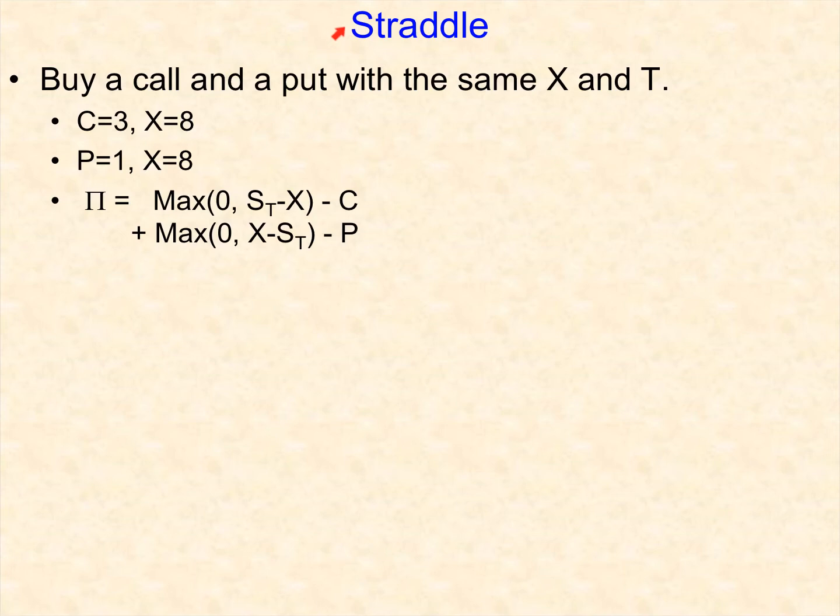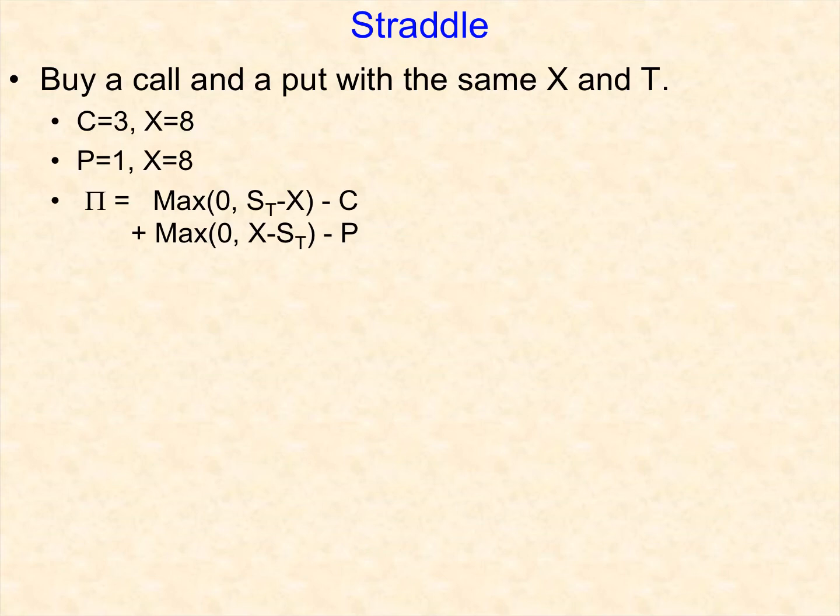Next, we'll have a look at a strategy known as a straddle. In a straddle, we buy a call and a put with the same exercise price and time to expiration. Let's think about this for a moment. We're buying a call, so that will pay if the stock price rises. We're also buying a put. That will pay if the stock price falls. So now we have a strategy that makes a profit if the stock price rises or falls. However, there must be some middle ground, and we'll see that if the stock price does not move, then we have a loss.